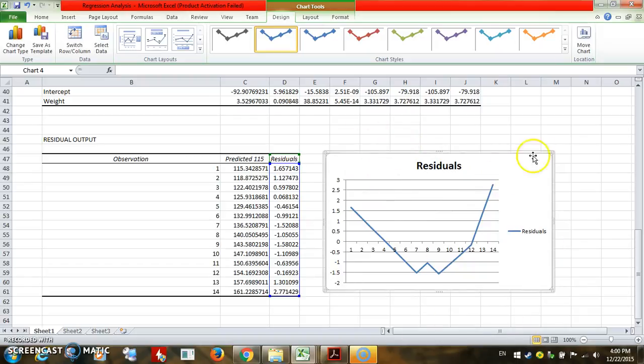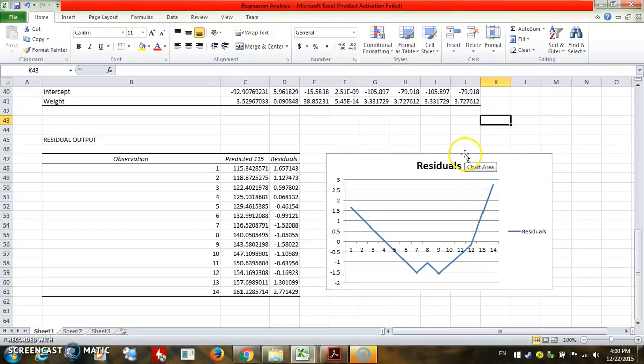We can see that there is a residual value for each observation, either positive or negative, and the residual shows how far the actual data is from the estimated value.